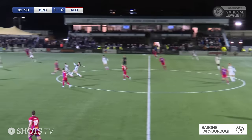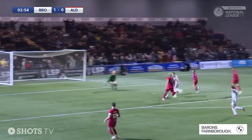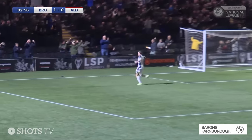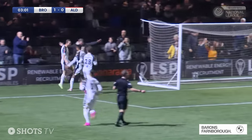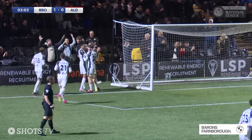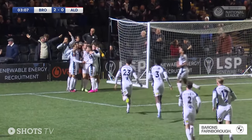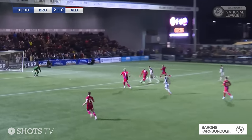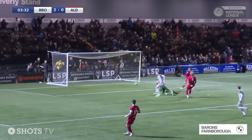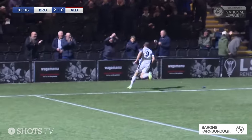It's a long way back from here for the Shots. And here's Bromley again, having picked off the Shots. Ball into Cheek, inside the area, and he scores. And Bromley have done what Aldershot did earlier in the season on a couple of occasions, and they have scored twice in a minute, twice in the opening 3 minutes. Defender nicks the ball just in front of the centre forward, and then it was just played through, and once Cheek is through on goal, that's only going to end up one way, and that's him scoring.